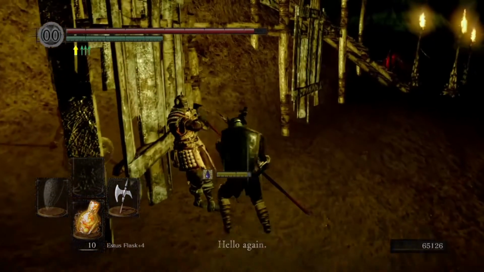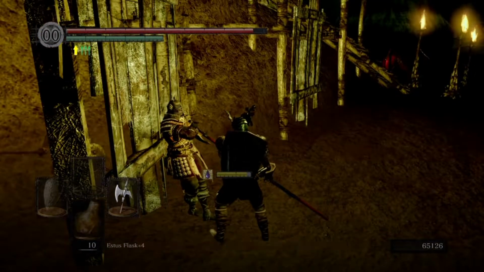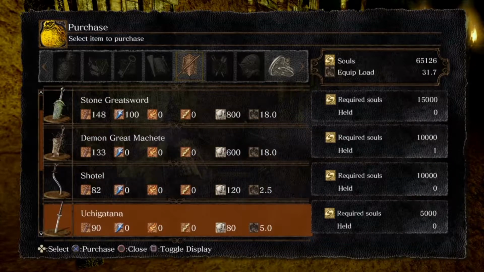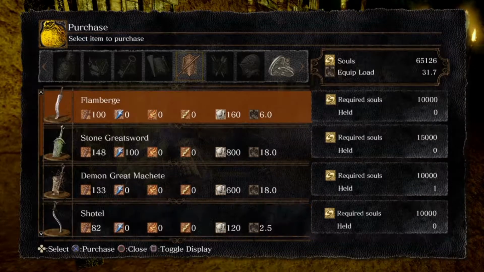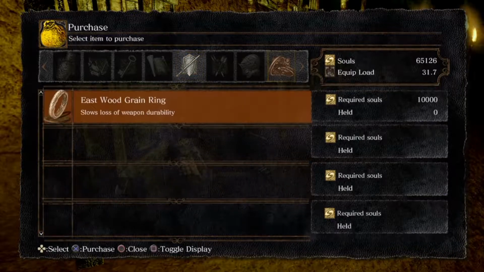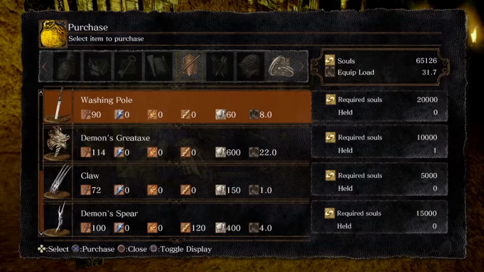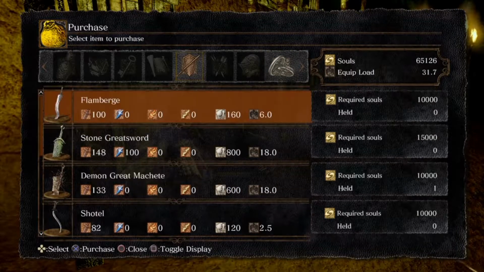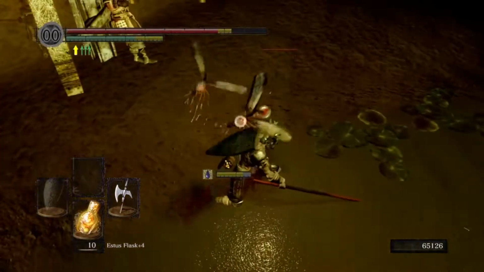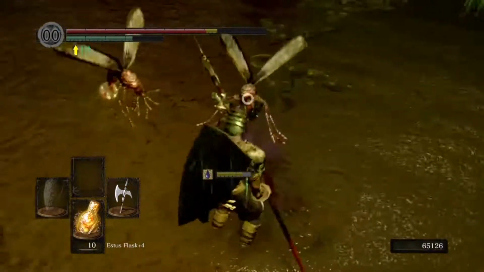Here is going to be something that we're gonna do that not everyone does, but we're gonna do it. This guy doesn't really sell anything super good. He basically sells stuff we've already got. So I think that's actually the only unique thing he sells is that ring. Either way, we're gonna kill him and the ninja.